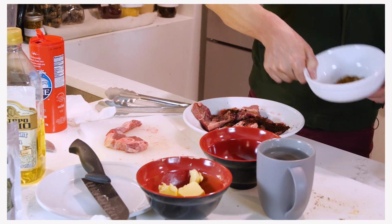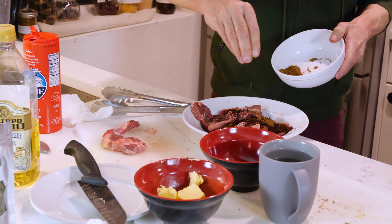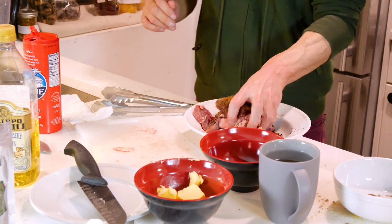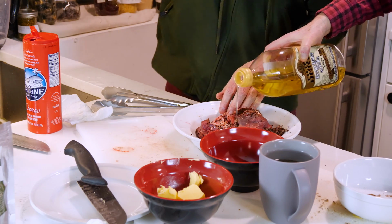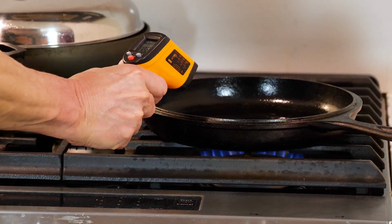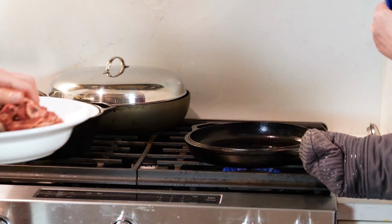A little bit of our spice blend. And then you mix it all up. We'll put the teaspoon of oil in. Check what temperature the oil is. 365 degrees. And we have to be very careful not to burn it.